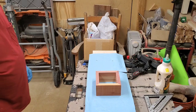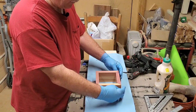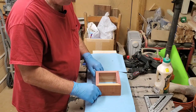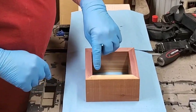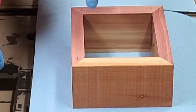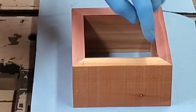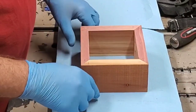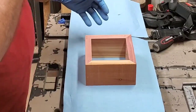Okay, we're going to go ahead and start with the glue up process. Off camera, I have checked the 45-degree miters to make sure that I had good fits, and I do all the way around. What I did, I don't know if you can see them, but I numbered them. The corners: this is 1 and 1, this is 2 and 2, 3 and 3, 4 and 4. That way I don't make a mistake when I go to assemble these together, and it comes put together the way it needs to be.